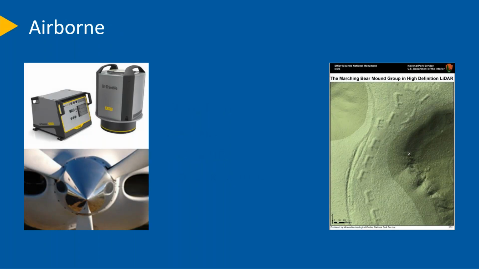And then that leads us to airborne scanners. Now, I'm not an airborne scanning expert by any means, but I know enough to tell you a little bit about it. You can see on the top there's a Trimble airborne system. They're quite big, quite expensive. And on the right, this was just a Creative Commons photo that I took from the web. This was an airborne scan of some archaeology features on the ground.